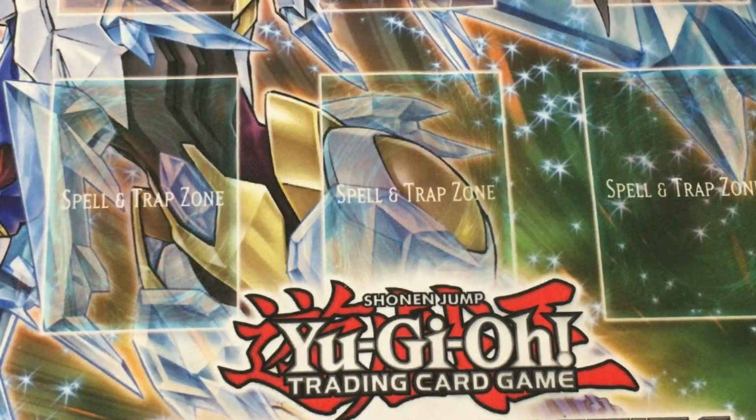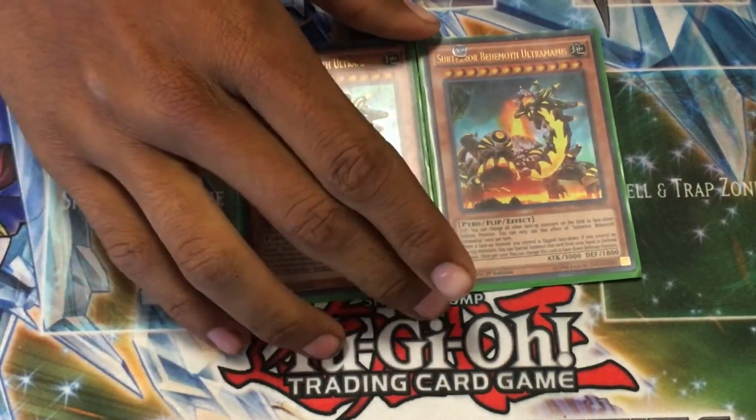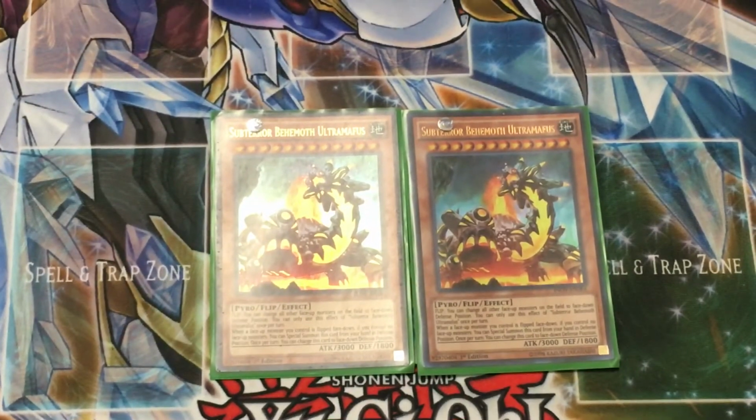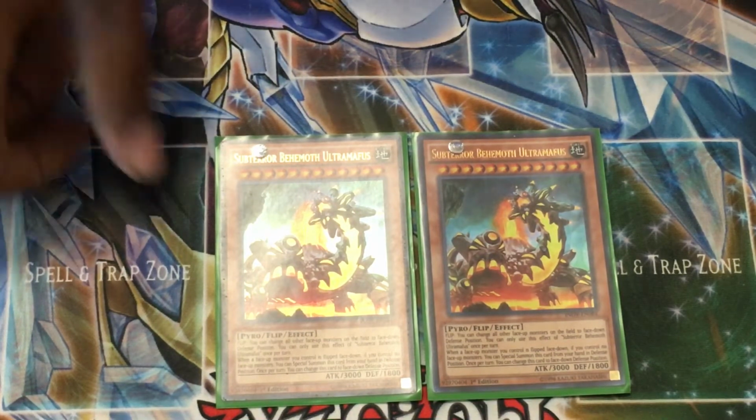Next up is one of the more useful guys of this deck in terms of keeping your opponent down. Subterror Behemoth Ultra Mathis. Standard behemoth effects, and his flip effect is when he's flipped up, he flips all opponent's monsters face down. And then usually the opponent's monsters will have lower defense, which makes for easy destruction of opponents. He also has 3,000 attack, which makes him just a good beater. Unfortunately, really low defense.